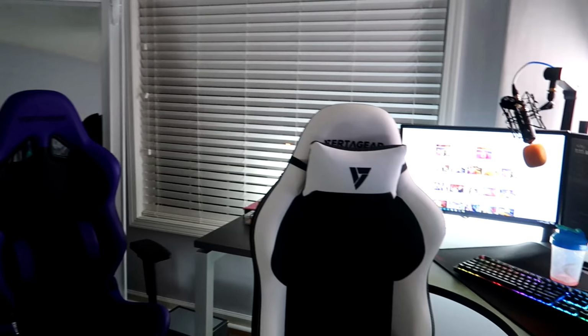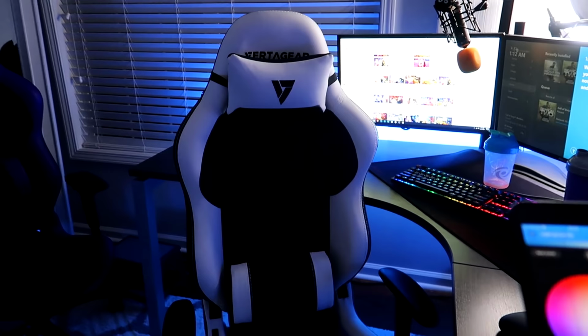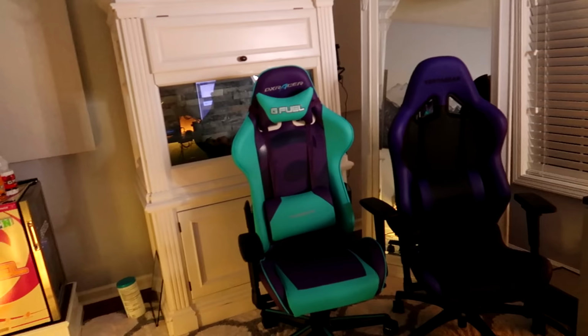I'm gonna change the lights and let's see how it looks. I mean, I don't know if you guys see what I see, but I think that just looks amazing. See how the color reflects onto the chair itself? Ooh, that teal though. This is exactly the look that I was going for. I love this. I'm gonna be sitting in this chair for a bit, but I will probably switch it up with a couple of these chairs too.